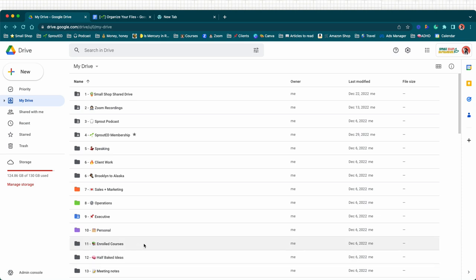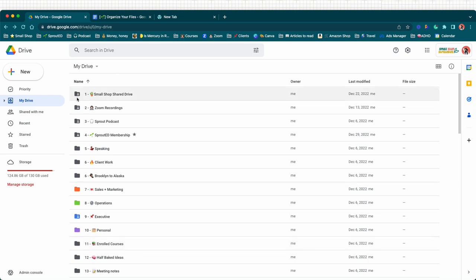And then I'm in some courses, I have some personal stuff, and then you'll notice that I have executive, I have operations, I have sales and marketing. Yours is communications and marketing. So I have the same folders, but I have pulled out some of the more important folders that I use on a regular basis.